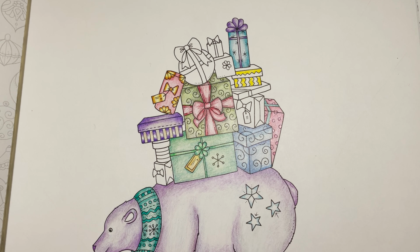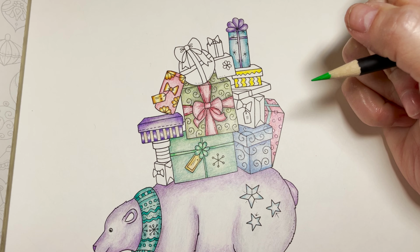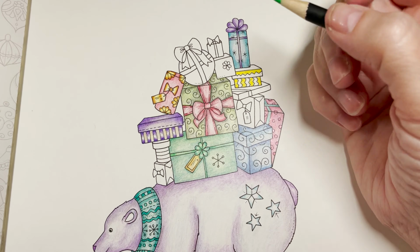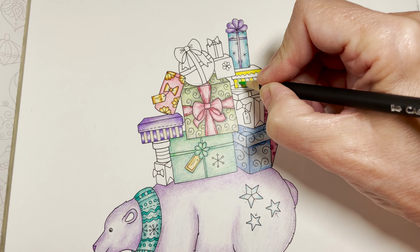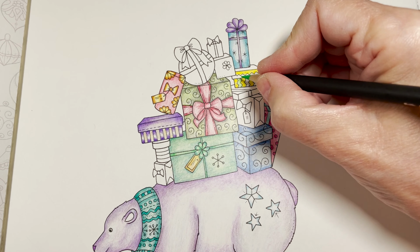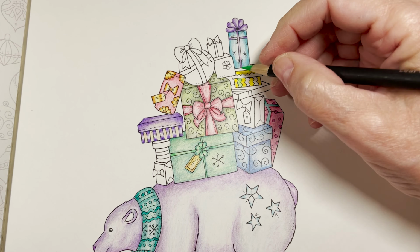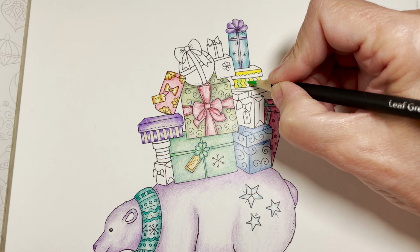Okay, let's try this green color. Oh, which one did I choose? Oh yeah, whoops, dropped it. Oh, I do like that. I'm probably not gonna put any shadow on this one either. Let it be a nice, vibrant, bright color package.